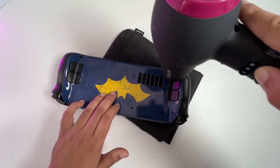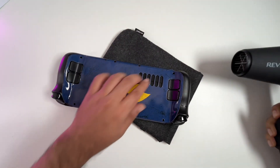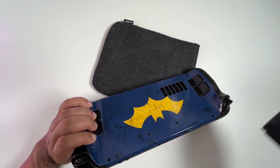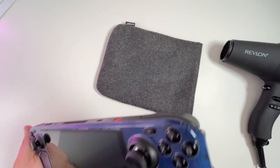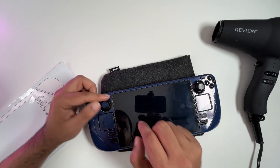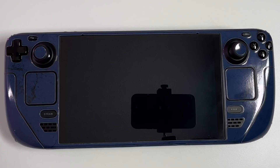Just making sure everything is nice and secure. Like I mentioned, you have to go over the grill area a few times and make sure it's nice and stuck down with nothing sticking up — you don't want any dust getting in there. Unfortunately there are some blemishes: this corner did bubble up and I couldn't get the creases out no matter what I did. Final touches then — let's stick these thumbstick covers on and then we can show you the final result.